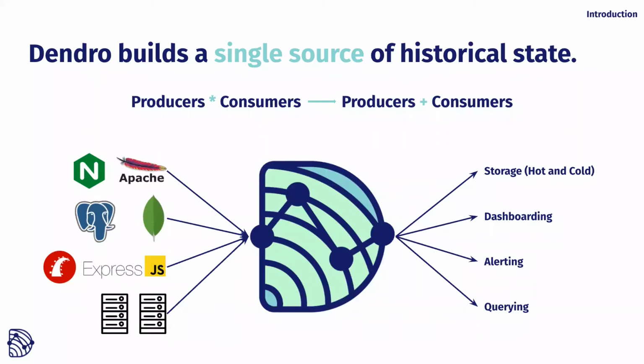Dendro collects the logs and metrics emitted from distributed servers and services over time, building a single source of historical state. That single source of truth about system and service state and performance empowers the user to ensure that all output or generated data is reliably and automatically captured without having to do it manually, to avoid context switching or jumping between databases and machines trying to dig up whatever went wrong, and finally, to reduce debugging time, because everything exists in a single database and can be queried and explored like normal relational data. Each of these benefits brings the user closer to the holy grail for engineers, the ability to free up their time from manual toil.